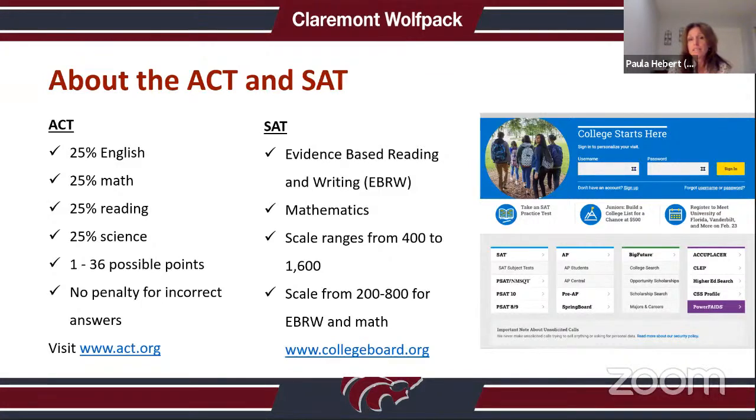You need to know that the SAT and the ACT still exist. The ACT is slightly differently comprised than the SAT, but both have widely been used for years as admission tests. However, with the pandemic, many schools, if not all schools, went to test optional or test blind for the current senior class. And for current juniors, it's going the same way, test optional, test blind. As sophomores, we can't predict the future, but there does seem to be a real momentum building to de-emphasize admission testing in this country.